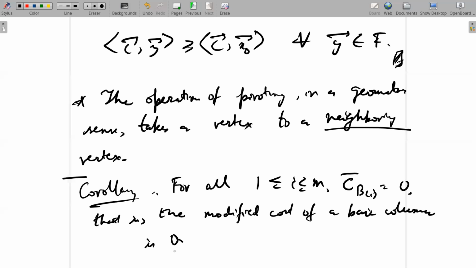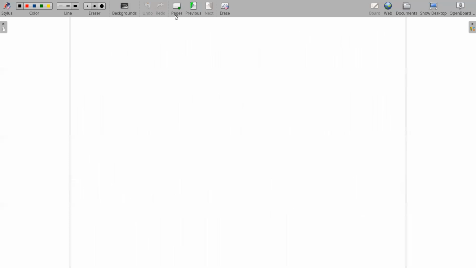So remember, when we talked about modified cost, we were thinking about what if we include the jth non-basic column? What if you include the jth column? So j could have been basic or could have been non-basic. If it is non-basic, we had this whole operation that complicated matters. But if j is one of the basic columns, you're not really changing your basis at all. So the modified cost is just 0. There is no modification happening there. This is just something to observe. So I write it as a corollary, but it's a very trivial observation.